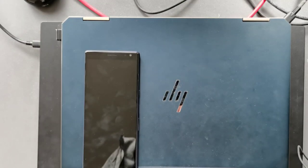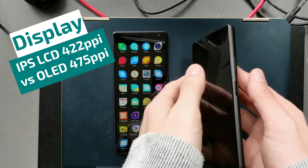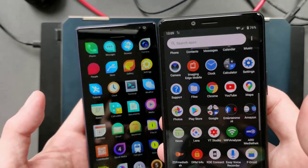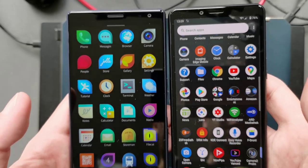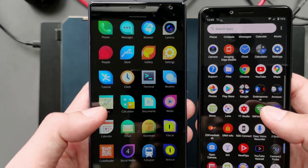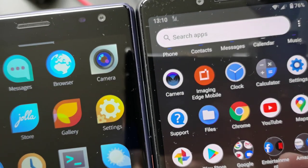Then let's come to the displays. Let's clean them up a bit and take a look. This is the Xperia 10 Plus device and here the Xperia 10 Mark II device. You can see the display is different. We have an LCD on the Xperia 10 Plus and an OLED on the Xperia 10 Mark II, both with stretched full HD resolutions, but because the resolution is put into a 6-inch display, it is a bit sharper than on the Xperia 10 Plus with its 6.5-inch display. You can see this in the icons and in the text, that there is a slight difference.